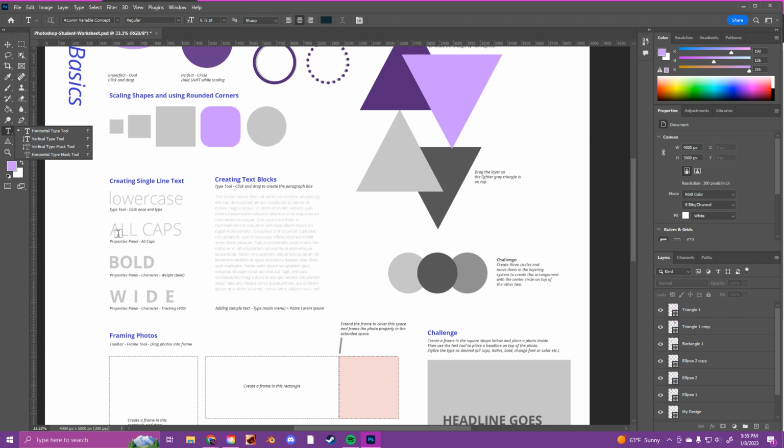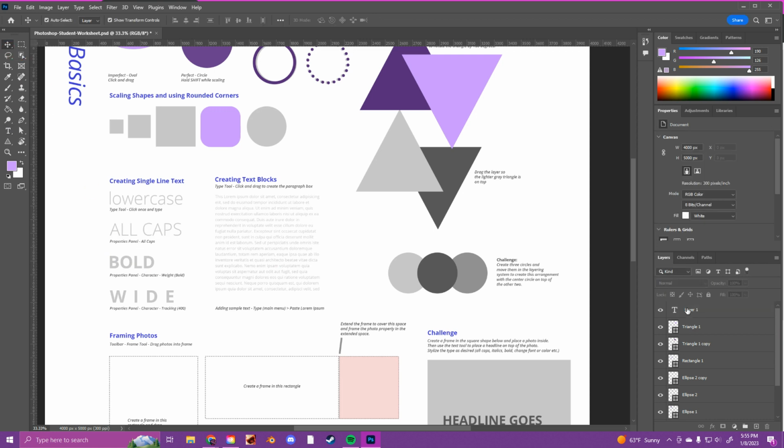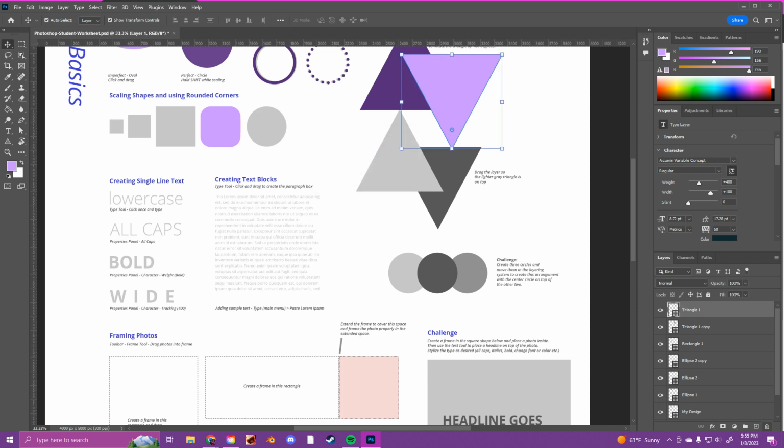So what I like to do is I just like to click once, right? It pops up my filler text. All I'm going to do is type. Actually, let me do the first one. So no spoilers here. This is my type layer that I just made. I'm going to trash that. I'll start with the lowercase. Left click once. Type lowercase.